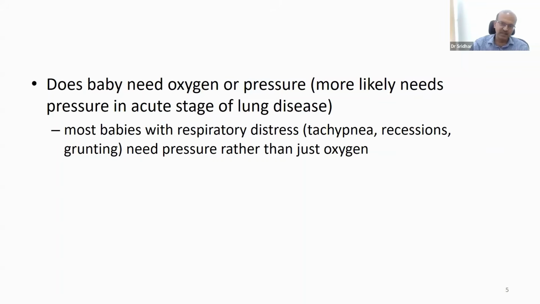So we have discussed earlier as well that if the baby has lung disease in the immediate newborn period, most likely it's a low compliance lung. So either TTN, pneumonia, RDS, any of these conditions are going to cause chest wall retractions. The lung is closing down, and the oxygenation problem is secondary to the poor compliance lung. So meconium aspiration is a mixed disease. You can have both, some areas with low compliance and some areas with high compliance.